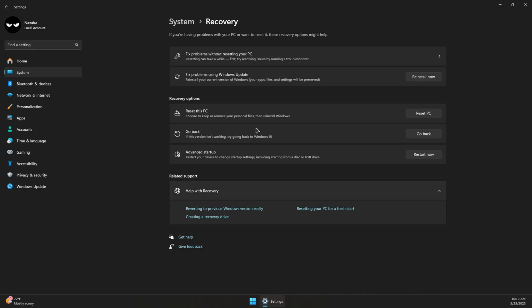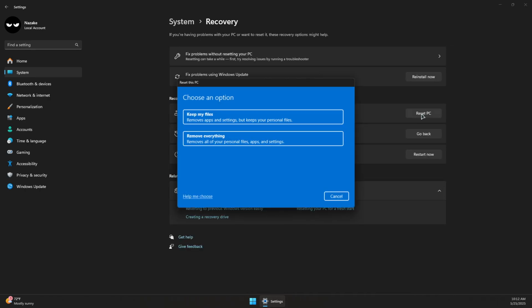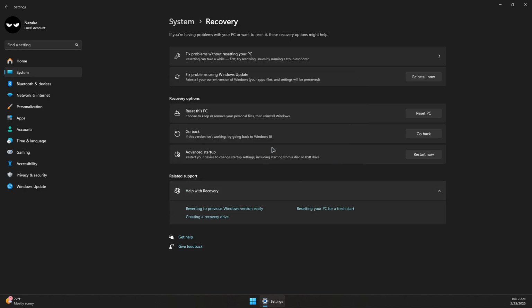Click on recovery and under recovery options, you want to click on reset this PC, and you can either choose to keep your files or remove everything and perform a fresh reset of Windows. And you will have to install back any apps that you had before, and that should solve the problem.